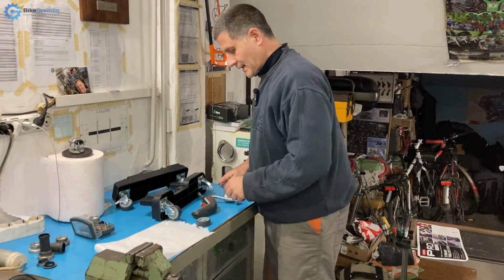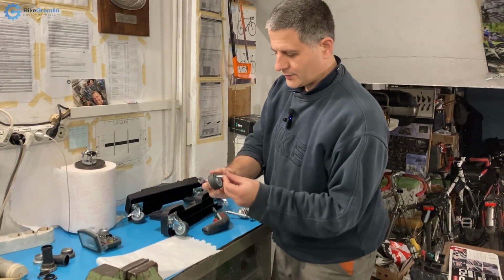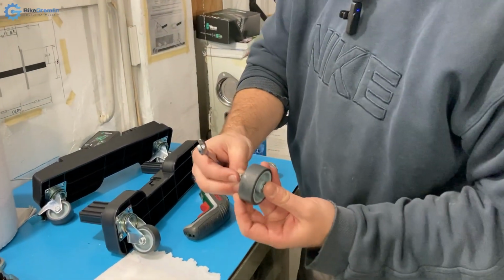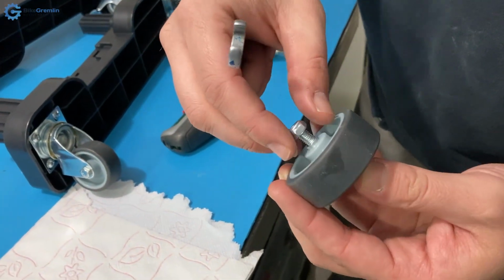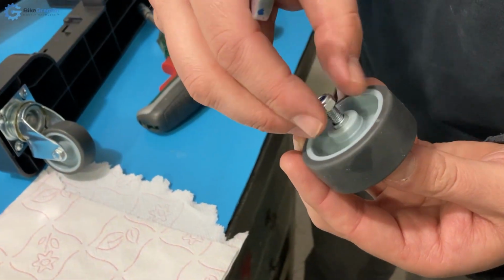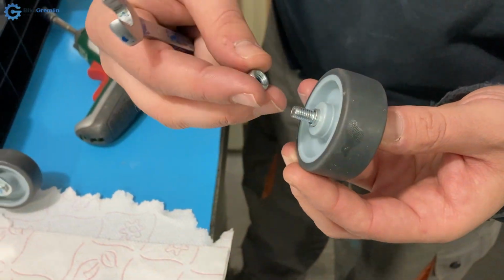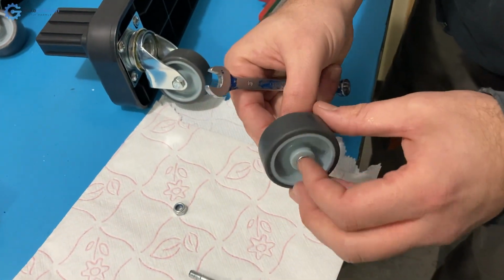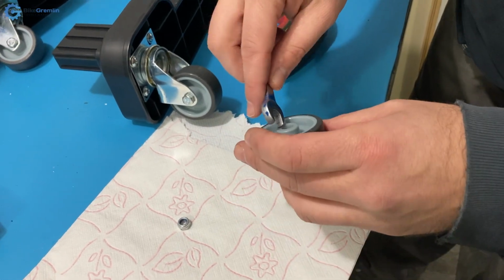I also disassembled the wheels. They are screwed on with this bolt that acts as an axle, with a plastic seal, with a plastic insert screw, so it doesn't unscrew over time from vibrations. And this is all bone dry, and I think it's a good idea to lubricate it, so that's what I will try to do now.